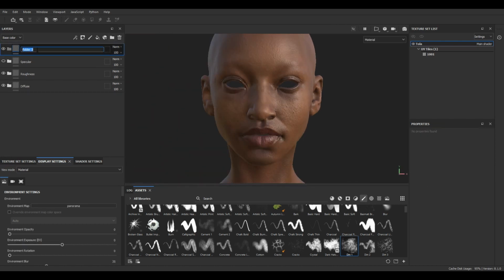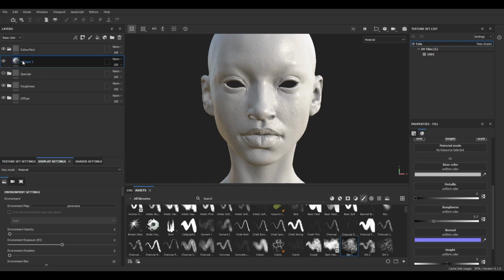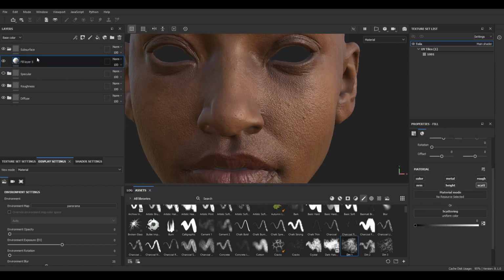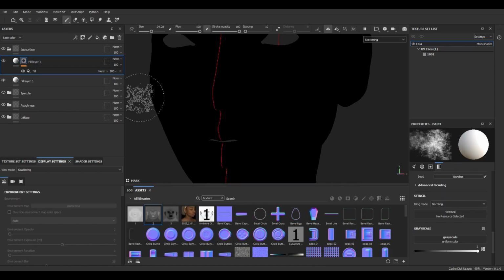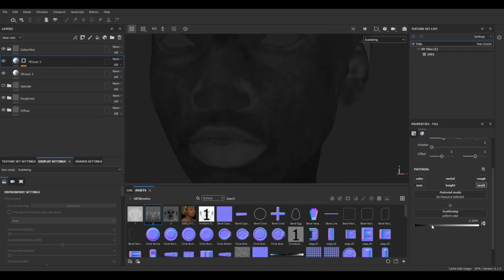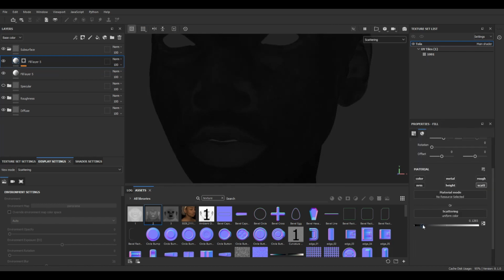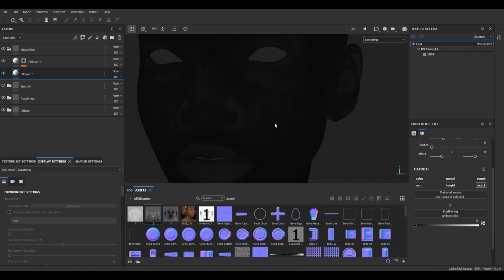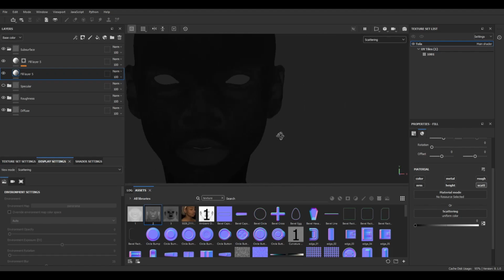The last folder I created was for the subsurface channel. I followed the same workflow I used for creating the roughness, but in this case I made the base layer very dark, almost black but not quite, and then the mask above it just slightly brighter, as the subsurface benefits from being more subtle than other maps. Remember to take into account the areas that would have more subsurface than others, like the lips and the eyes.